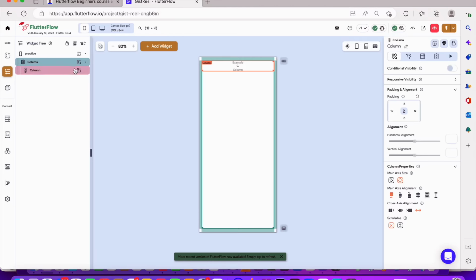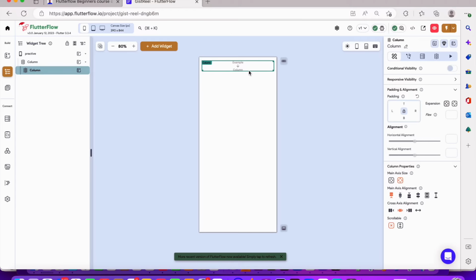Also, when you click on these two, you can see we have this here. It's spanning from left to right in width, but the height is supposed to take the height of the children. That's what always happens with a column. The column will take the height of the children, hence the reason why you're not seeing anything called height here. If I click on expansion and say expand, see what happens? It will take the entire height of its parent.